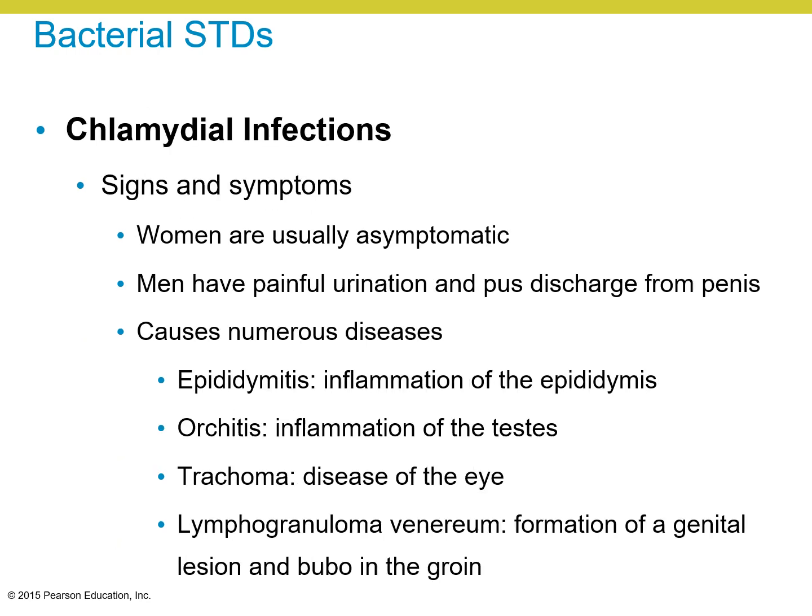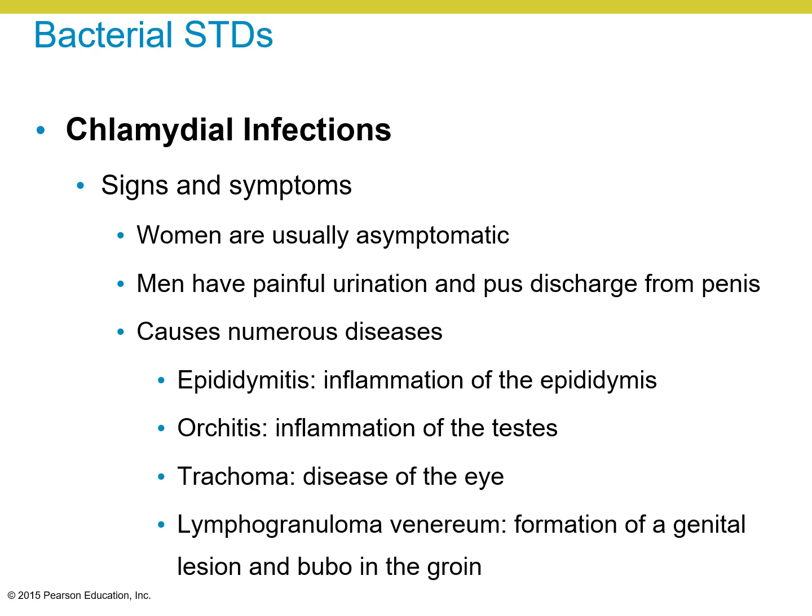Chlamydia infection is the next infection. It's the most common sexually transmitted bacterium known, Chlamydia trachomatis, and it causes several sexually transmitted and congenital diseases, including lymphogranuloma venereum and trachoma.